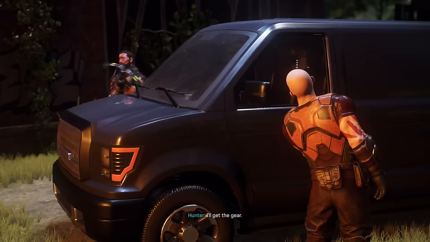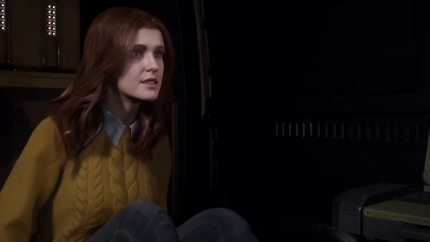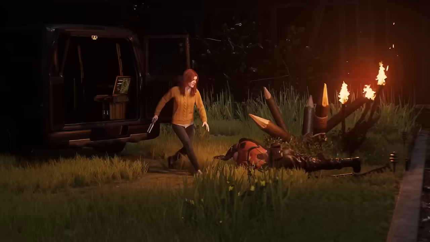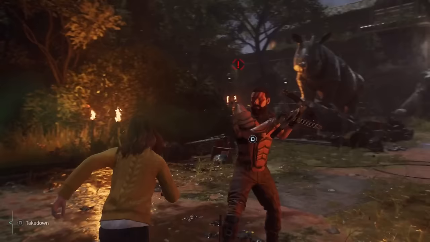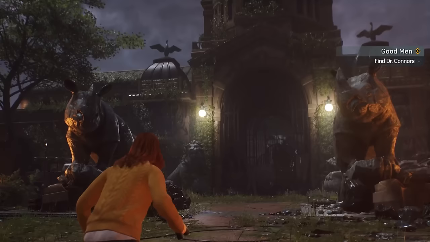I'll get the gear. Oh no. Be ready, you got this. Oh, we get to play as MJ? Whoa, L and R2 to sprint towards enemies, and then take down. Oh, nice. Training with Sable paid off sooner than I'd hoped.